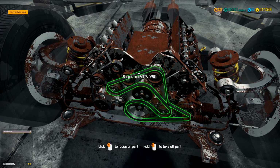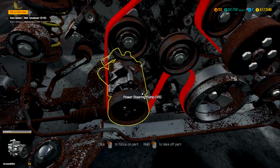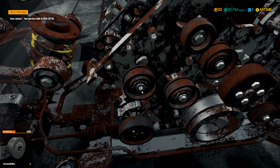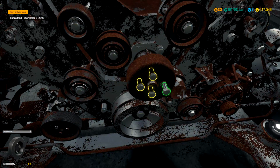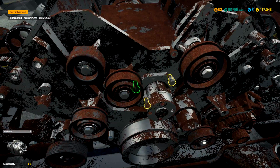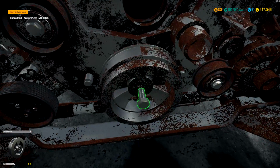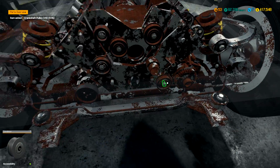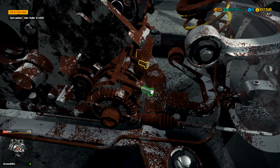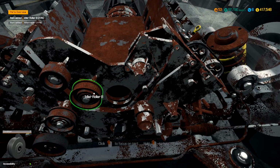Let's go ahead and get everything off the front of the engine here. We have the serpentine belt and the belt tensioner, which holds that in, and then we're just pulling off all of these idler rollers, the water pump here. Now, I think the water pump V is not one of the parts that are in the performance pack, so we'll have to hopefully repair those. But the power steering pump and alternator, of course, is a performance part, so we can try to repair those.